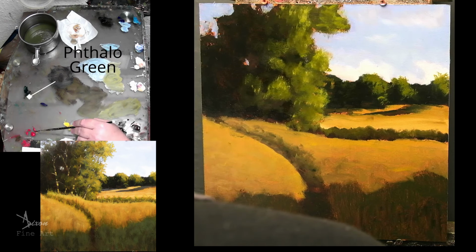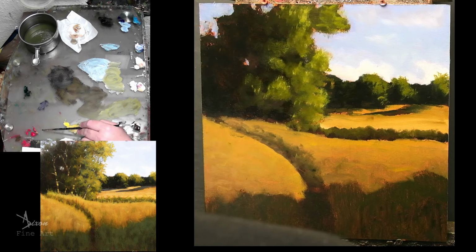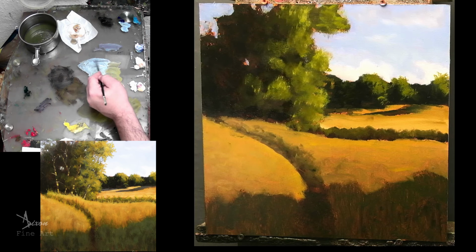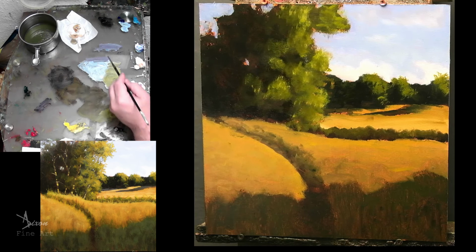A bit of a velvety shadow here. Grey velvet. Yellow is very good for greying out a velvet, but let me get the velvet first. And then I'll grey it out a little bit with this greeny yellow here.